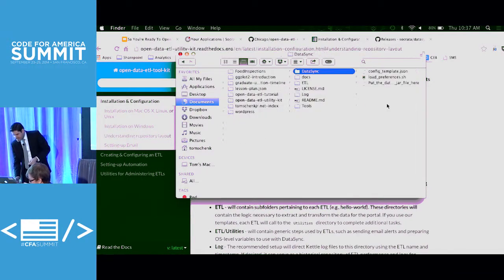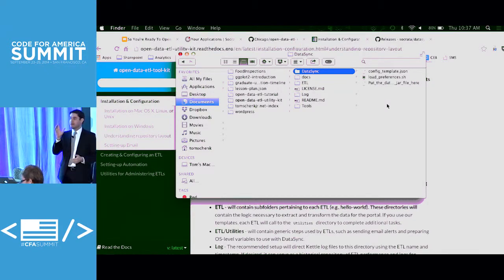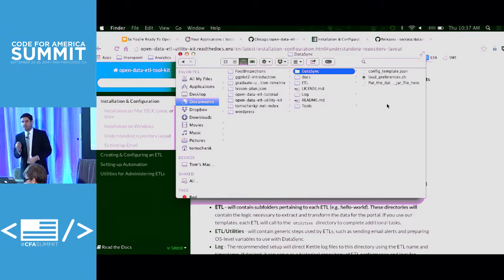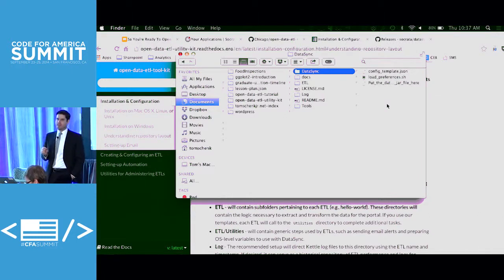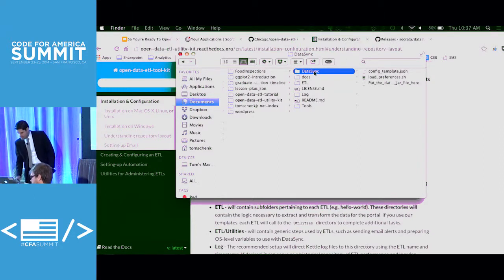We have a data sync directory. And data sync can contain a data sync jar. It can contain that, but it doesn't need to. What it really contains is configuration files that are mostly used if you're going to deploy it into a headless Linux machine, a Linux machine where you don't have a GUI, you just have a terminal. This was actually developed with Socrata and us because we said, hey, we need to deploy this into a headless Linux machine. And they returned some configuration options of being able to do that without a GUI.